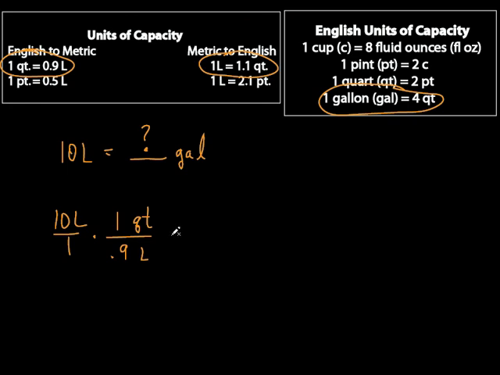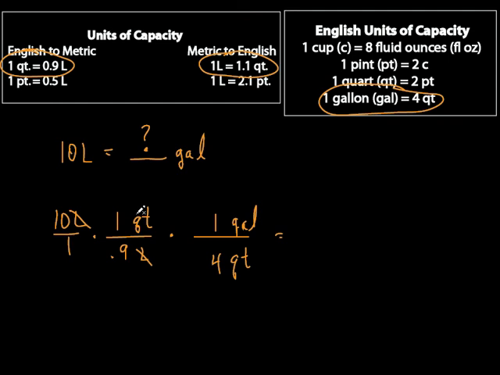Put a times. So what I'm going to do is come over to the quarts and change it to gallons. Quarts on the top, quarts on the bottom, and then I can change from quarts to gallons. And now once I do all my math, I'll have it all out. 1 gallon, put that on top, equals 4 quarts, put that on the bottom. And now we can work this thing out. Look what happens to the liters.